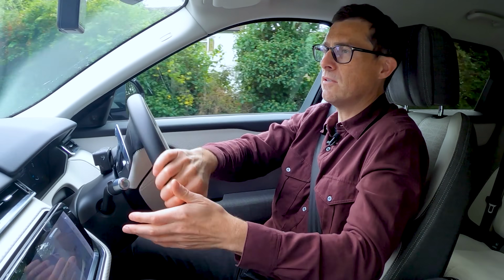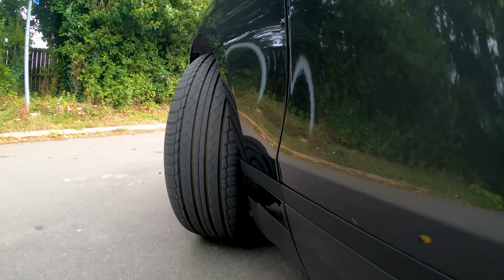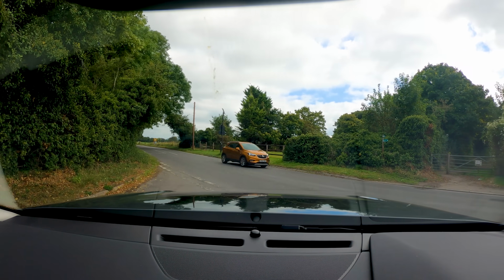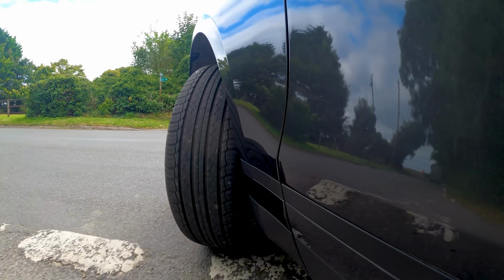I'm going to do a quick U-turn. Obviously the Velar isn't the most manoeuvrable car in the world because it's quite long, but it's not terrible. And you do get a decent-ish view out, though not as good as a normal Range Rover.